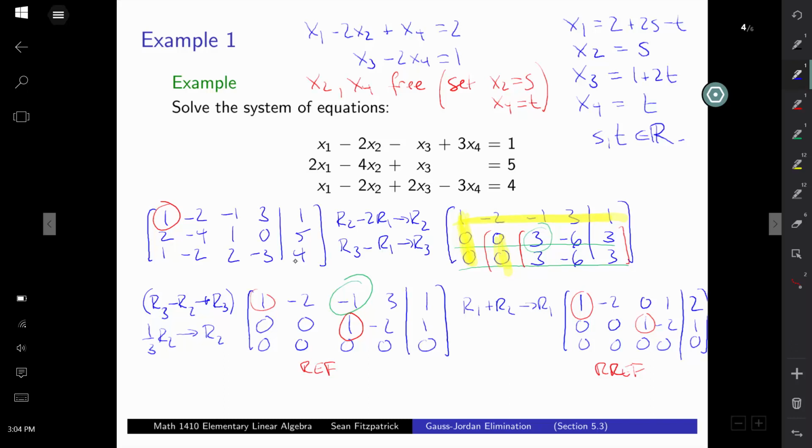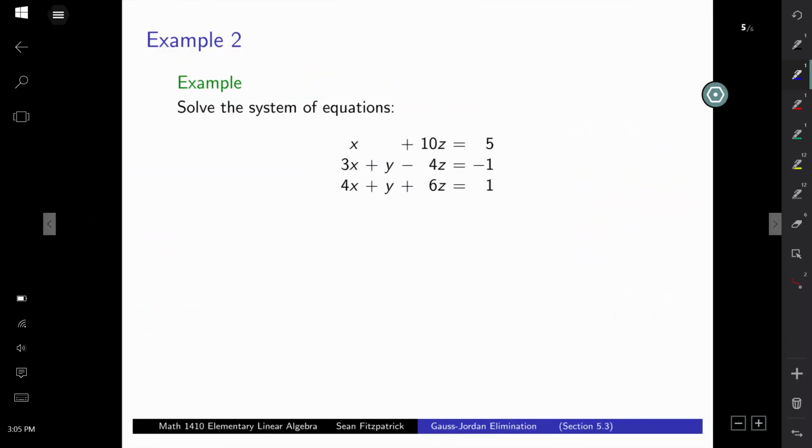I have infinitely many solutions. This is a case where I have an infinite number of solutions, okay? Because I started with more variables than equations, and that row of zeros tells me that actually my third equation was redundant anyway. So really I only had 2 equations with 4 variables. With two equations, I can only really eliminate two of those variables, so I'm left with two that are free to take on whatever values they want. And so that's my solution in this case.